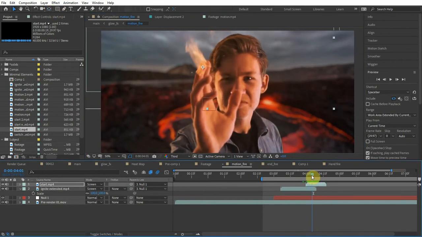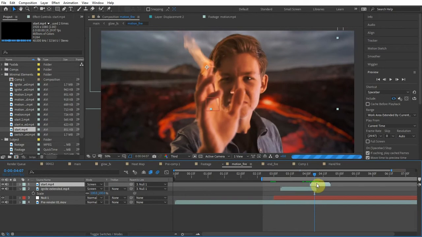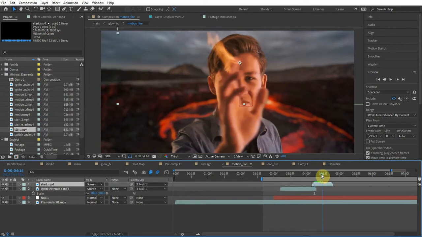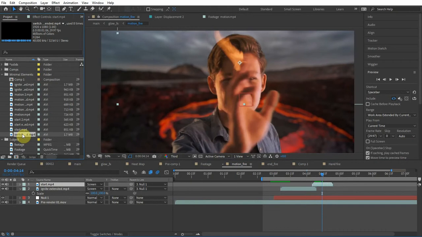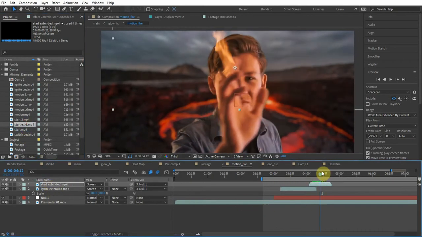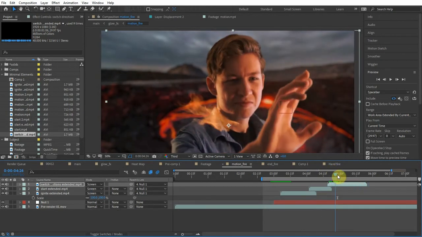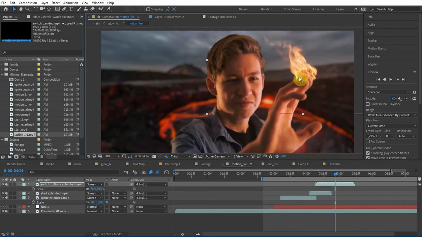Now I'm just going to position it in the right point in time, so it's a little too soon, so maybe like this. I probably want to grab the extended version, so hold alternate while this one's selected, replace it like that. So I can see he switches directions right about here, so I'm going to time it just right. And this is very important to notice as well: I'm aligning it up with the left side of the flame, and I'm going to mask out the right side. If it's too thick, I just want to align it with the left side, and then I'll mask out the right side later, and we'll talk about that a little bit later.